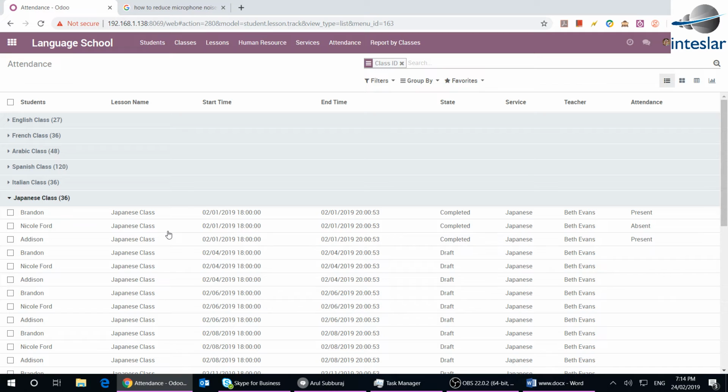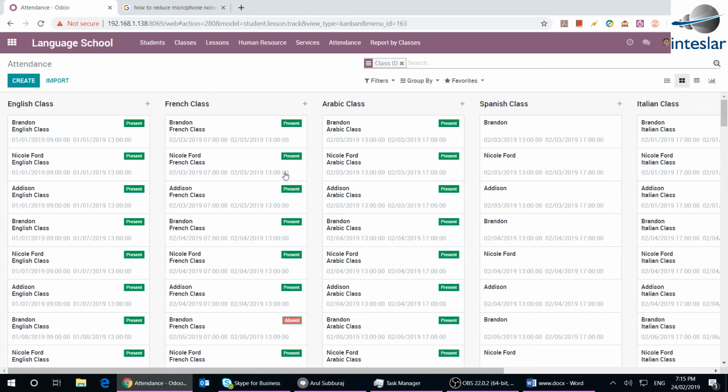That's why you can simply filter and you can see. You can group by, you can see who's absent on which class. Or you can use this nice Kanban view. And you can see here in green who is present, and you can see in red who was absent.